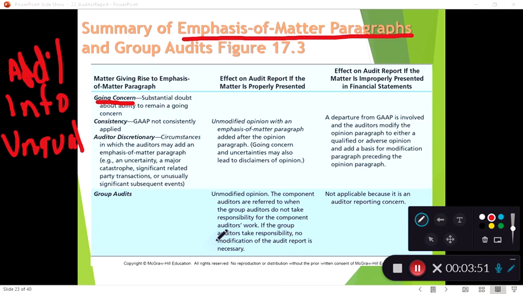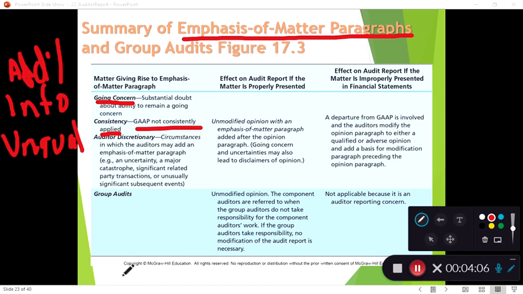As far as consistency goes, there could be a couple of reasons why GAAP might not be consistently applied. The first one would be a voluntary change in accounting principle, right?